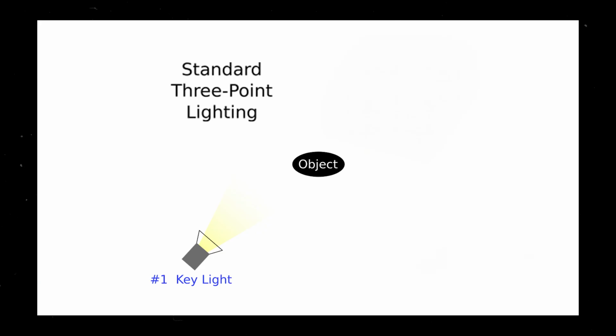And if I could only get 2 lights, then my suggestion would be to get also a rim light here. It's very easy to set up. You just put it out of your frame and then you shine it on you so it shines here. If I had the hair out, you could probably see that it lights up my hair a little bit here. So that is the way to use it.